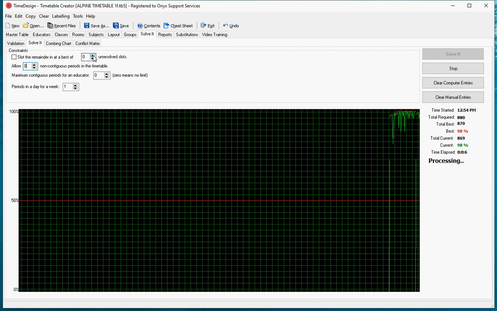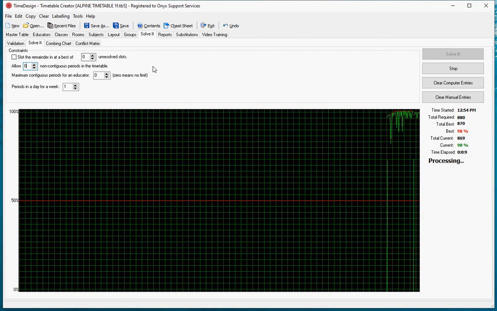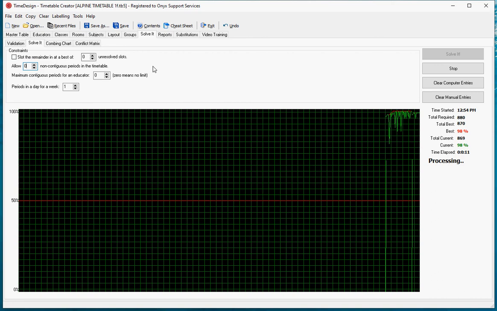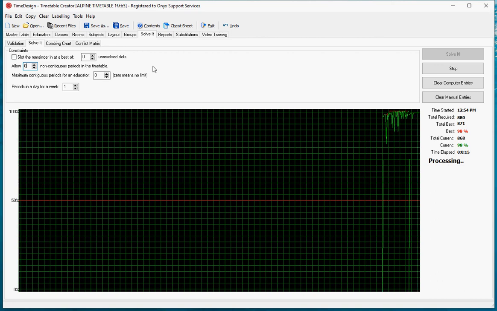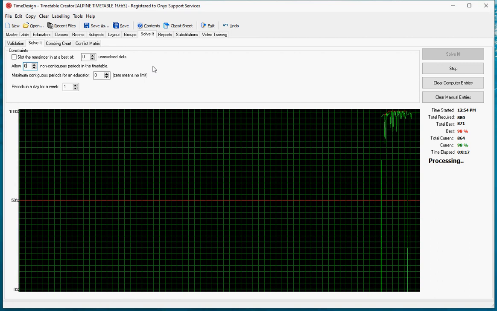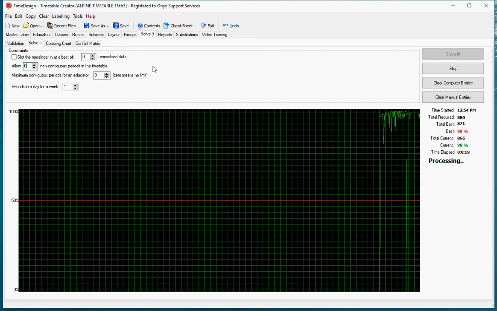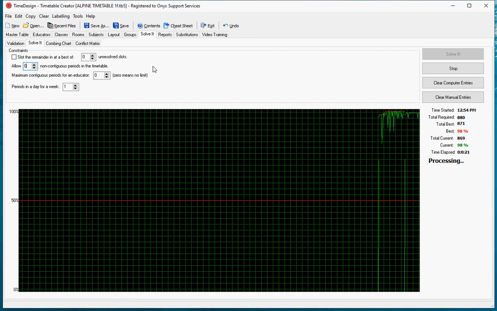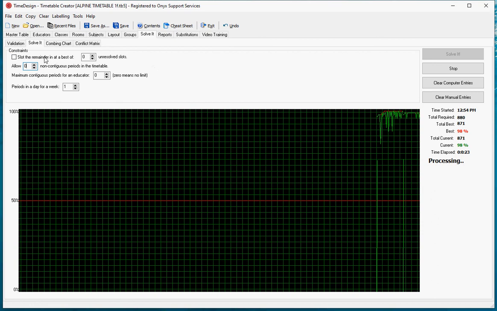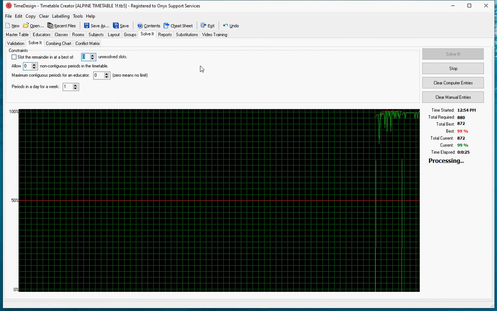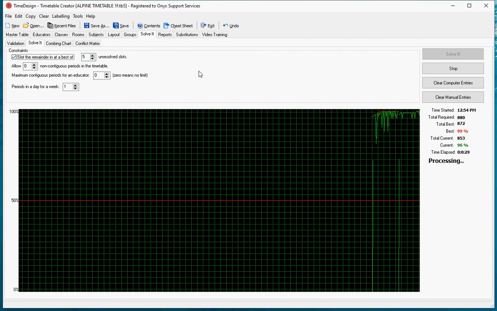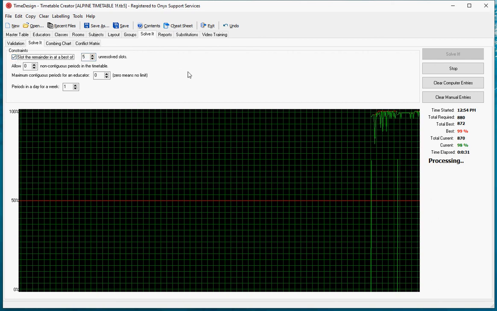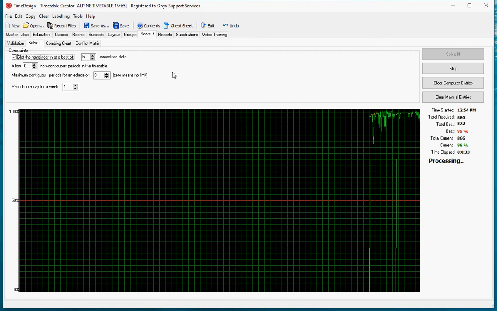Unresolved slots means that you want at least a maximum of 2, for example, 2 slots per day or so. But sometimes there might be a slot available on another day, but that one particular day is full. So by setting that up over there and enabling it, possibly that might be able to produce a solution.